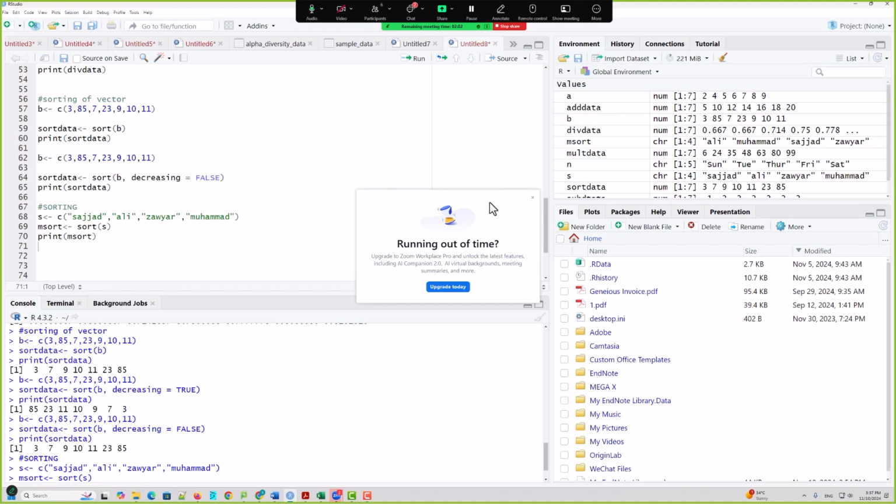So I think for today this is enough, because only 1 minute remains. Today we discussed vectors, how you can do different tasks with vectors, and how you can give different options to vectors. Remember that whenever you want to learn R, you have to practice it, because indexing, negative indexing, positive indexing, and this sorting will help you a lot in your data analysis when you are running any script. If you are from biology, chemistry, statistics, or any field, it will help you. If you have any question, you can ask me.